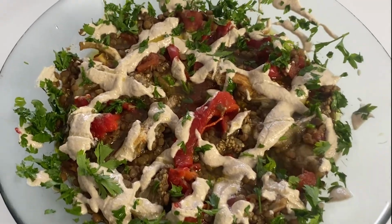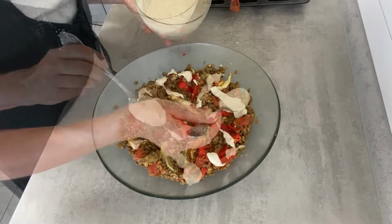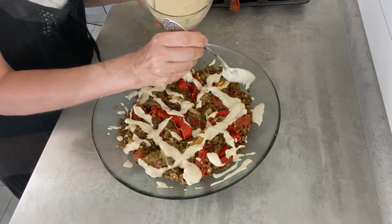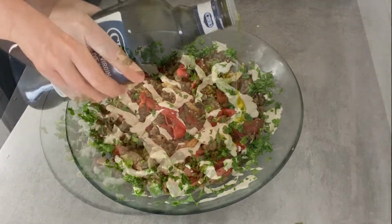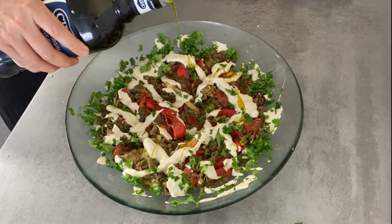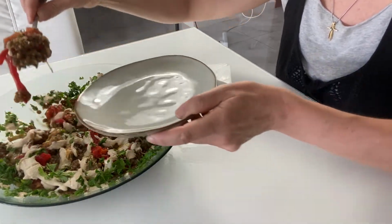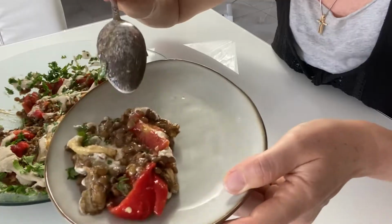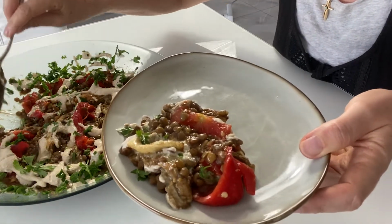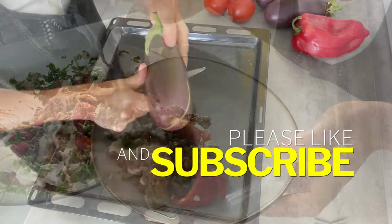A delicious, substantial salad full of goodness, very healthy, and it actually makes a full lunch. Very filling. All my favorite things are here. My lovely aubergines, which are so silky and gorgeous, and tahina dressing here, tahina sauce. You can use it with so many things: fish, vegetables, meat, of course.